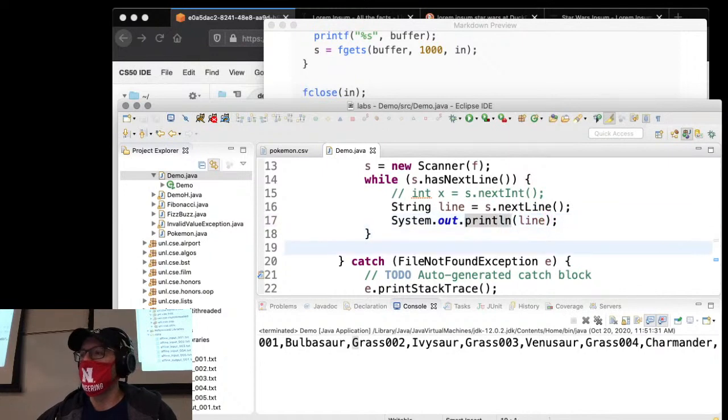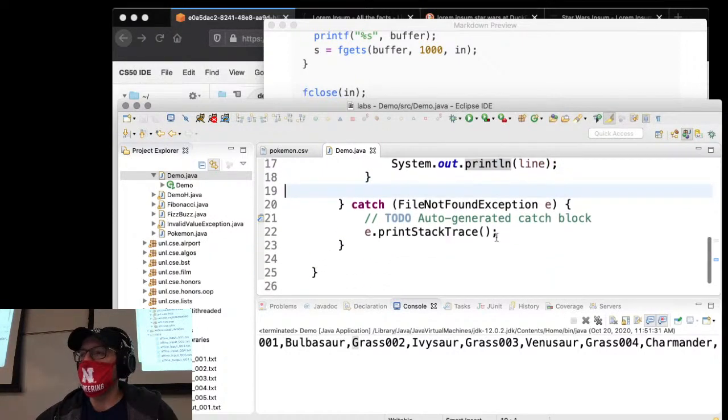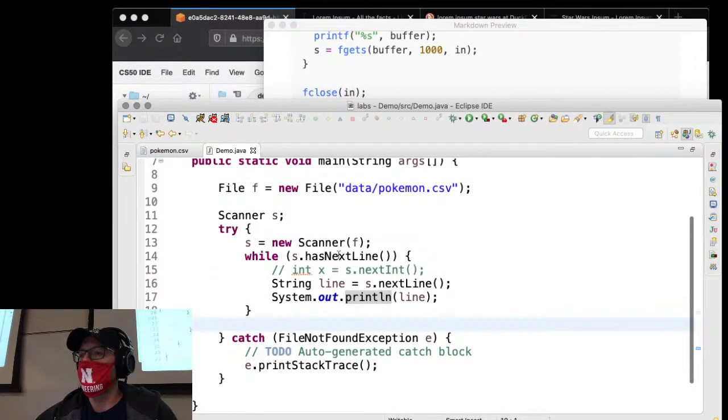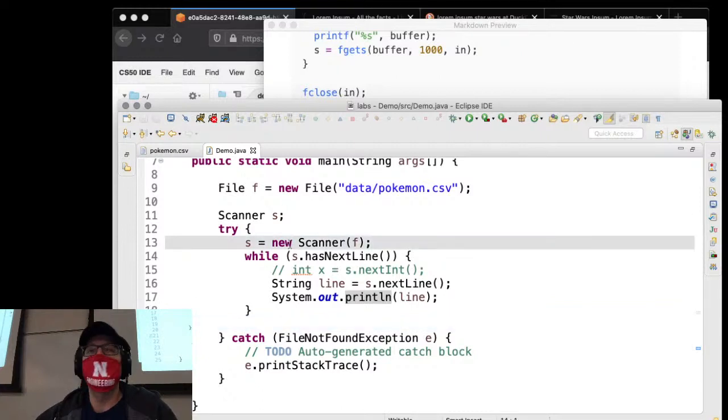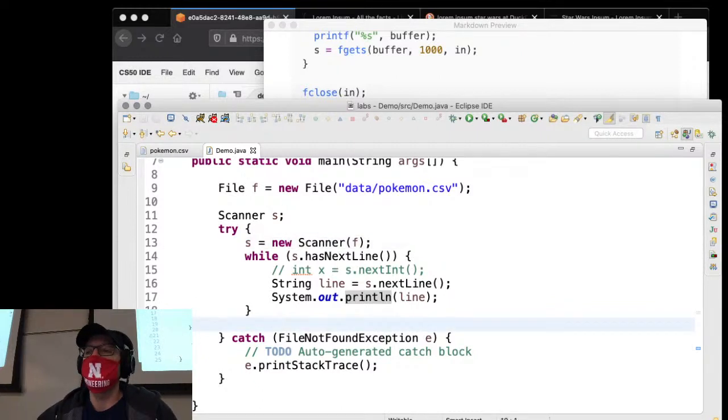There we go. When I'm done with the scanner, what should I do with it? I opened it, right? If I open it, what should I do with it? s.close. That basically closes the underlying file as well. If you don't do that, then again, 99 times out of 100, you'll be fine. It's that 1% of the time that you're not fine that you'll regret not doing this.